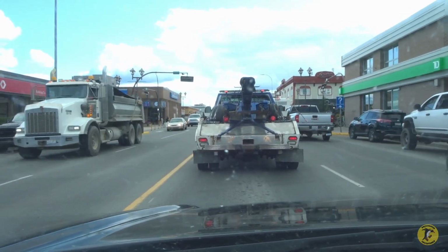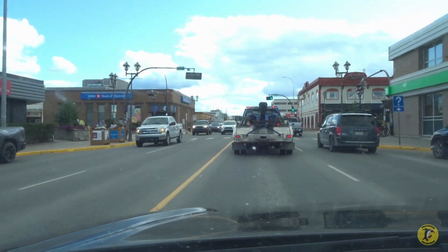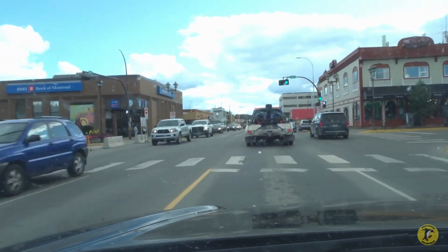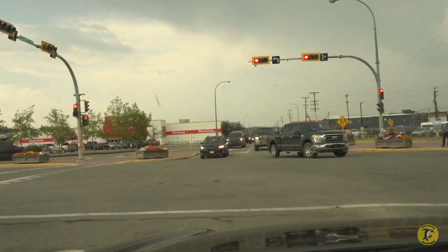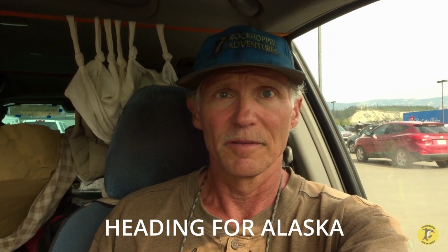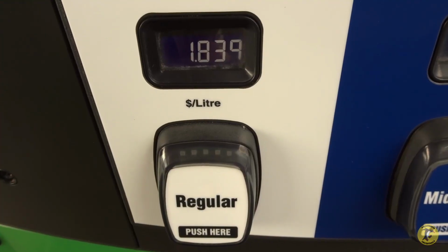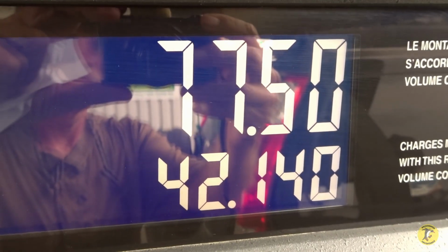I was in the outer lane of double right turn lanes, and when I turned, I saw an oncoming car in my lane trying to get over to the correct lane, but was blocked by a bus in that lane. It was quick reaction on my part as I swerved to my right to avoid a head-on collision. And now it's time to gas up. Might as well fill it up. Distances are long here. Whitehorse was the highest price yet at $1.83 a liter.